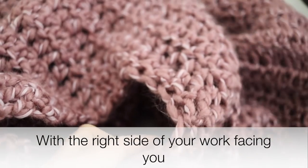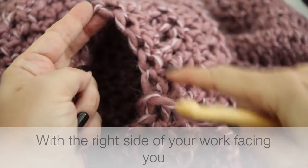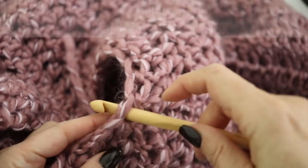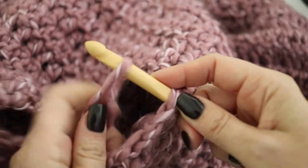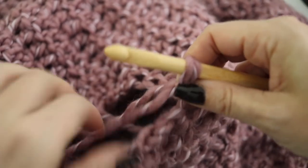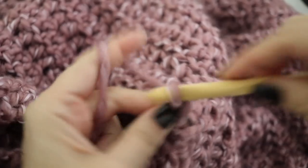Now time to tackle the sleeves, which will be crocheted in the round. So you're going to switch back your work to the right side facing you. You're going to go to the bottom of your sleeve. You're going to join with any stitch. I like to use the bottom corner.